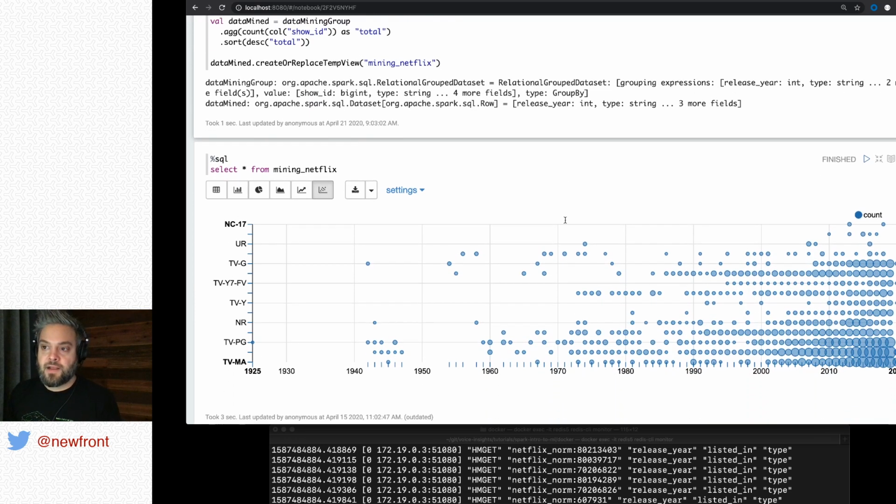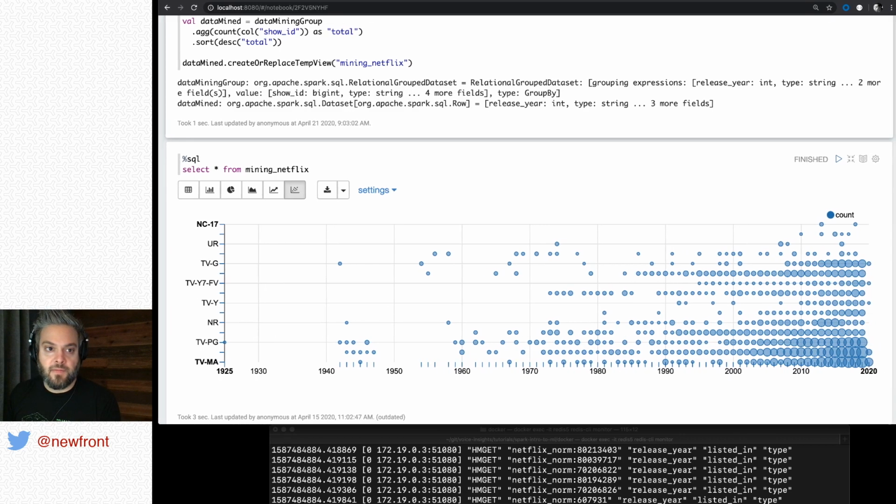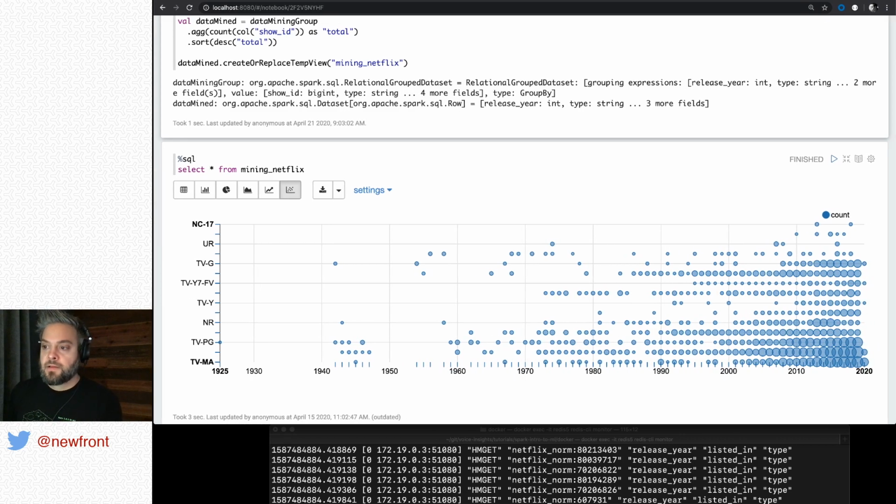And then if we take a look at data mining from Netflix now, we're going to use a scatter plot. And a scatter plot's actually really interesting. Let me move this over right over here so we have more room on the screen. The scatter plot allows us to take a look at lots of high density content all on the same screen. So now we can take a look at release years of movies from 1940 to 2020 across content. How has it actually changed over time?